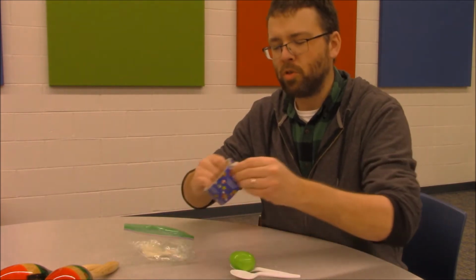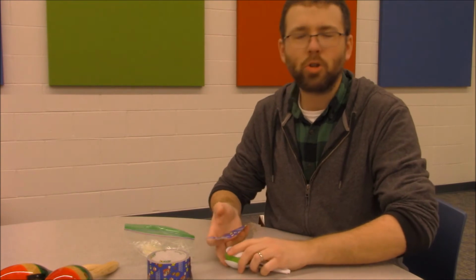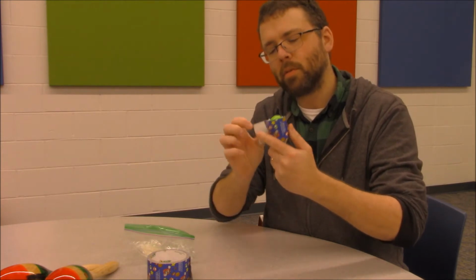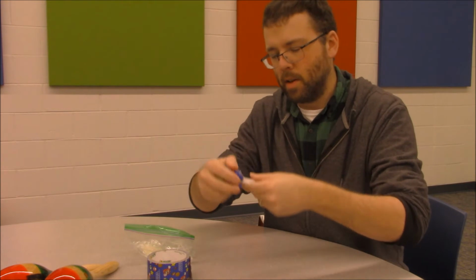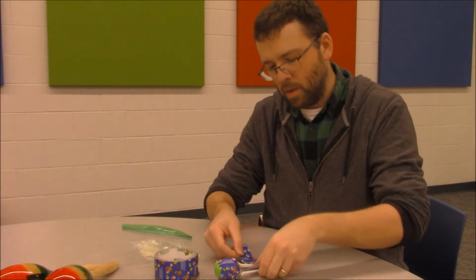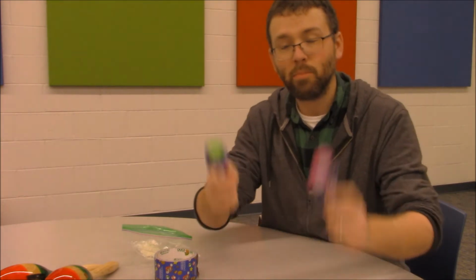With the spoons, take some duct tape. And make sure your spoons are clean. Don't use dirty spoons. That'd be a little gross. Like that. And put just a little piece around the bottom too, so they stay together, and you've got a little bit of a handle there too. And voila, guess what? We've got some maracas.